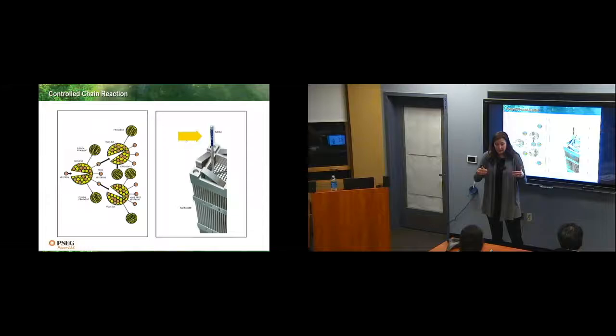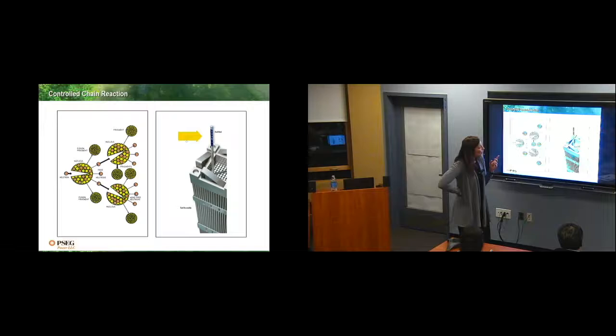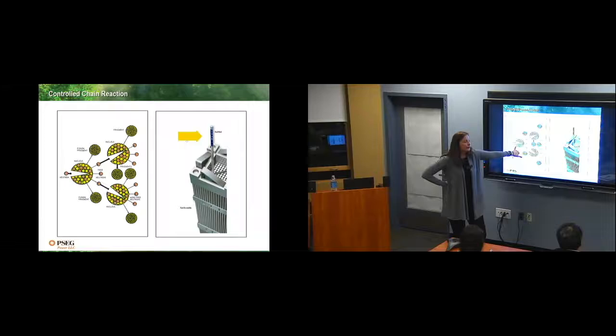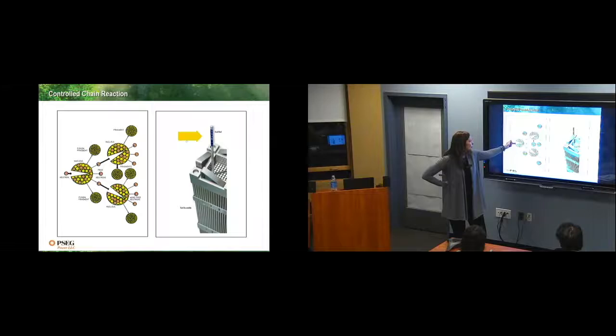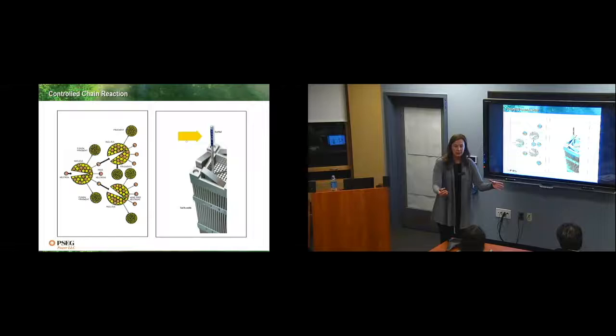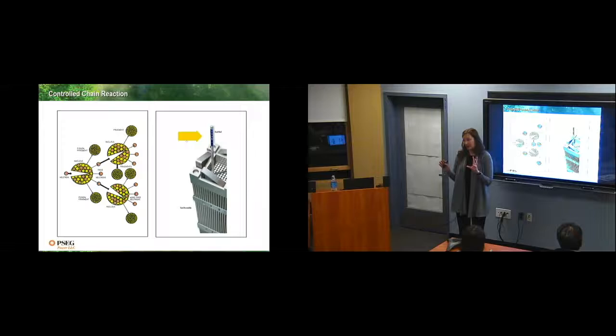So that is my fuel. 14 feet high, 17 by 17 for one of our reactors. Then I'm going to take 193 of these fuel assemblies, and I'm going to submerge them into the water. That's our reactor core. So basically, our end result needs to be to make steam, because we need to turn a giant turbine to turn the generator, to make enough power for a million homes. So what we have to do is split our atoms. The uranium atoms, the nucleus filled with the protons and neutrons, just like a balloon that's filled with the perfect amount of air. When we insert that extra neutron in, it's going to split.